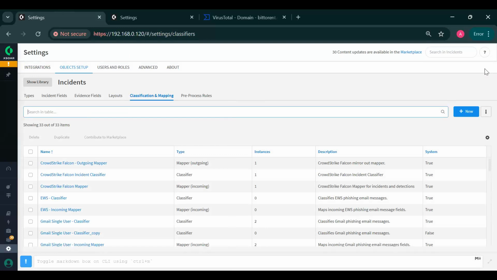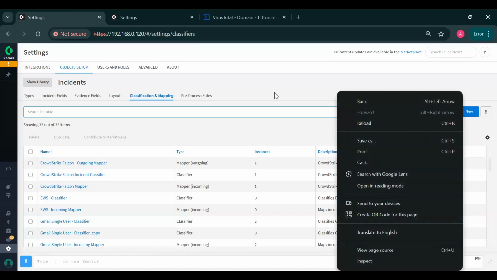So you might have Darktrace. Darktrace also creates its own incidents. It's an NDR and email gateway solution, email detection and response solution. So in that you need something which is going out, which should be mapped outside, just to update the status and all those kinds of things.